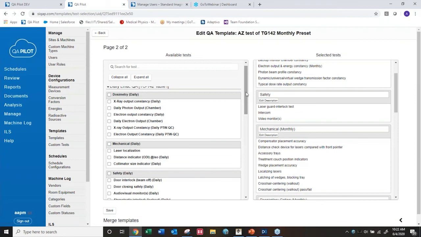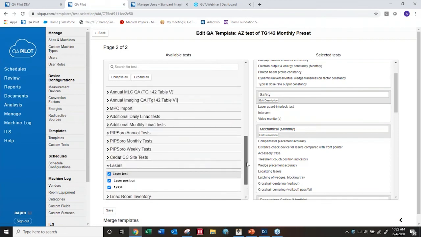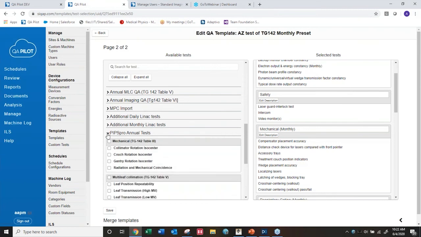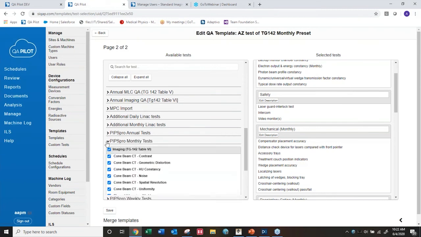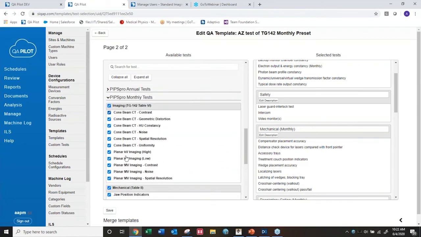Super important. One of the things I wanted to note over here is we have added in here PIPS Pro annual tests, monthly tests. Really, PIPS Pro is our TG142 Imager Machine QA solution.